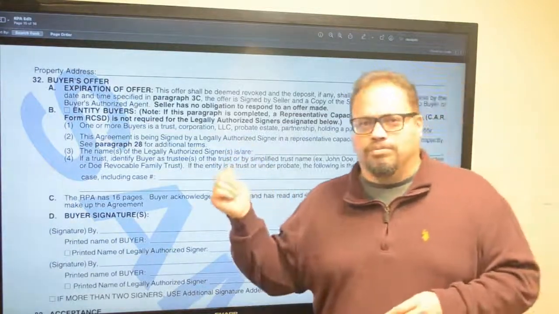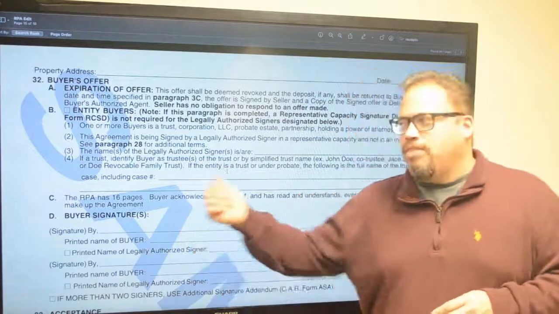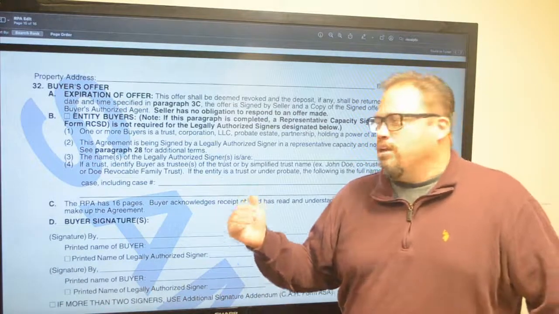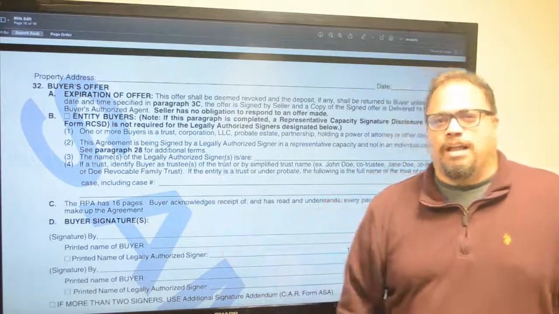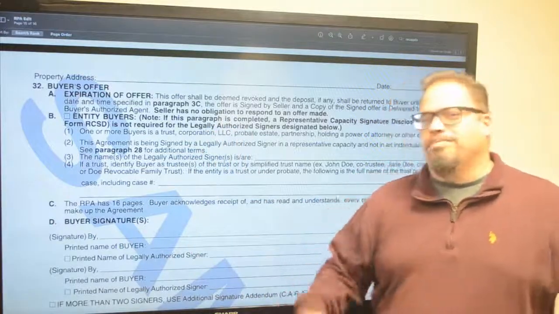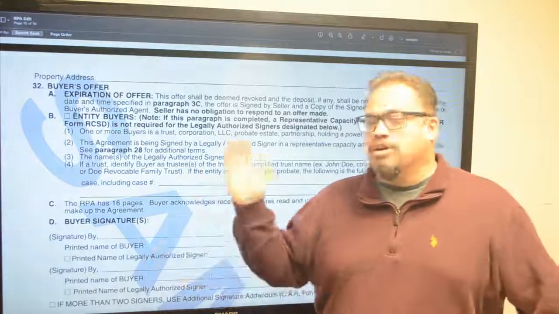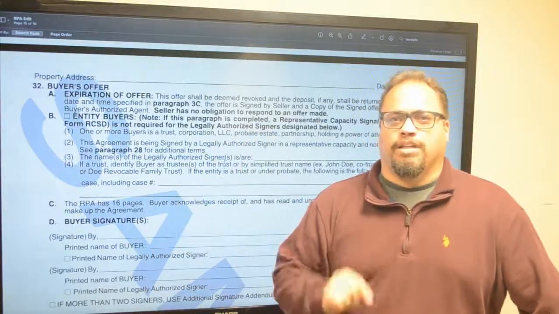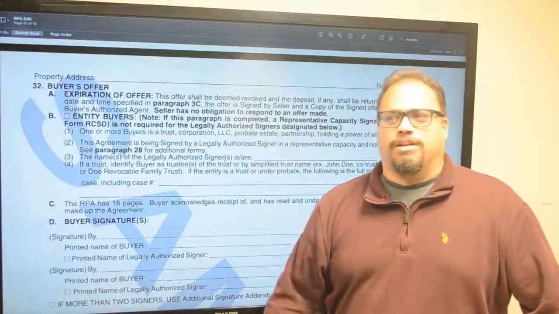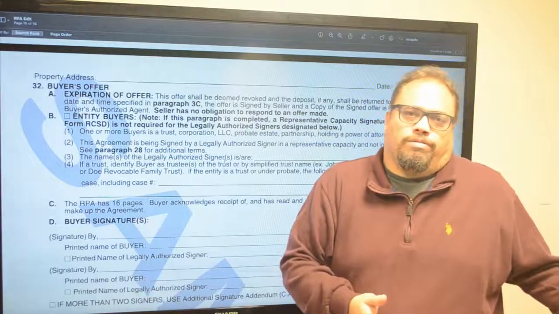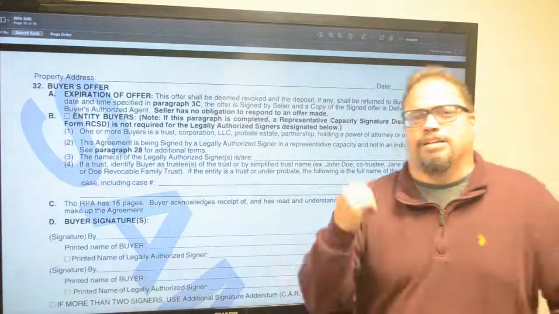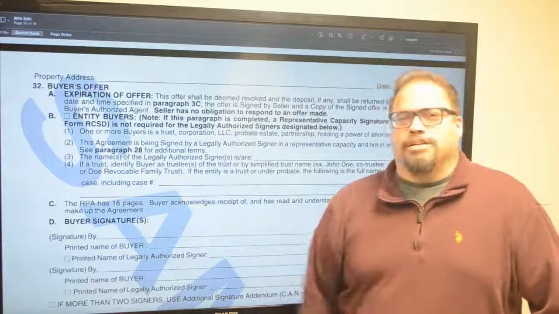So understand the RPA. Blame things on the RPA. I can't tell you how many times agents have said, "So-and-so says this or wants to do that," and all I do is go back and say, read paragraph 7B, read paragraph 25, whatever it is. You'll find your answer there. And all you have to do is cut, copy, paste, send it to the other side and say, "You said you think this, but this is what the contract says. So let's go with the contract on this one." So make the contract your friend.